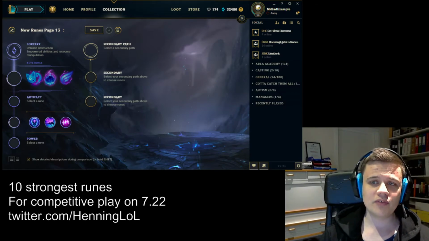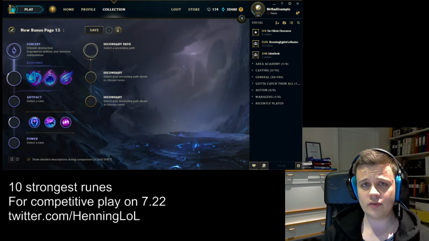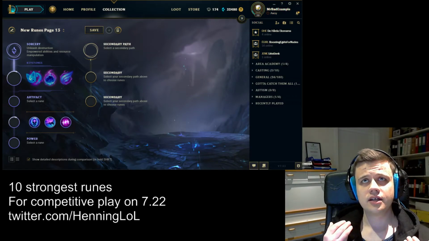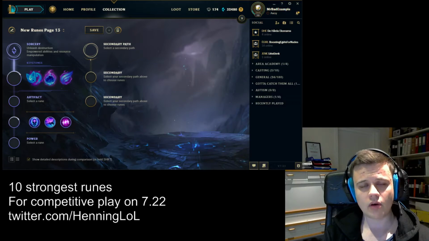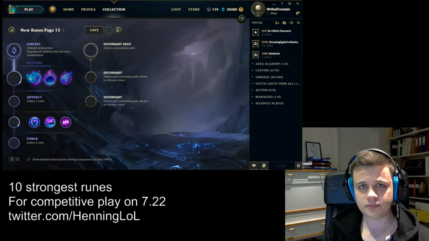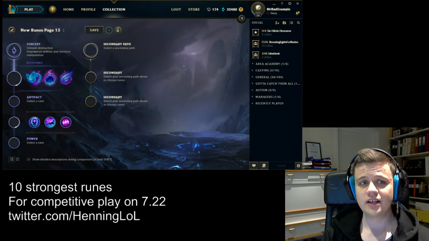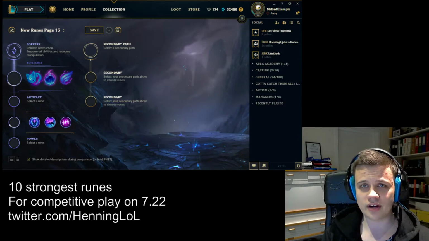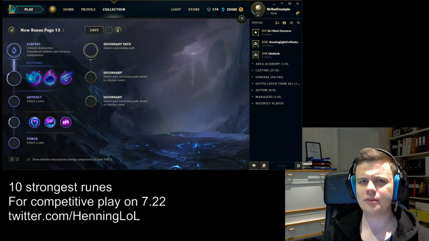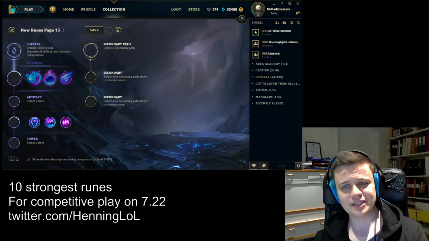And before we're moving on to top 3, I want to say that so far, from number 10 to number 4, these have been consistently strong or situationally very strong runes that I think are in a good place. Moving to the top 3, these are extremely strong runes that are consistently very strong, and I think it would probably be a good idea for Riot to take a look at these 3 runes because they're just super broken at the moment.